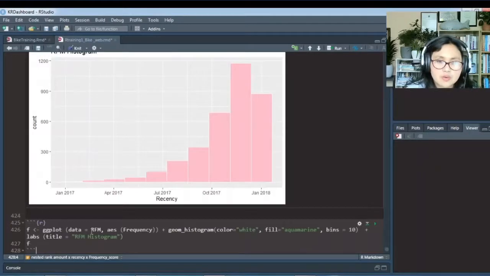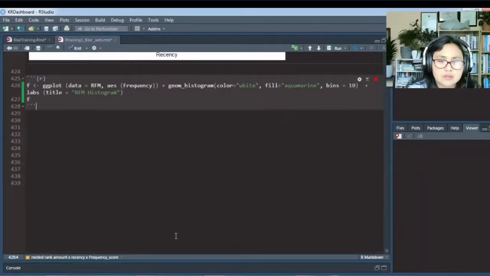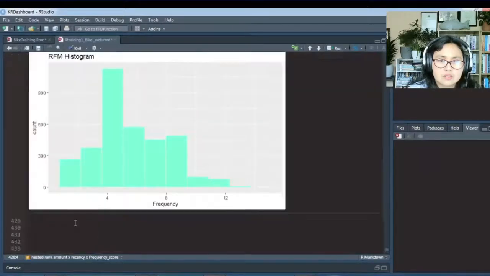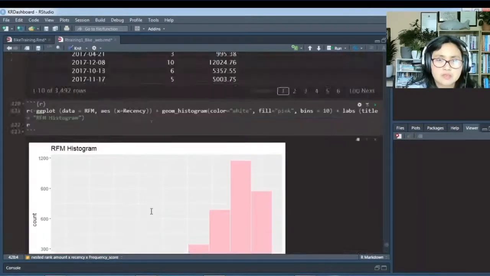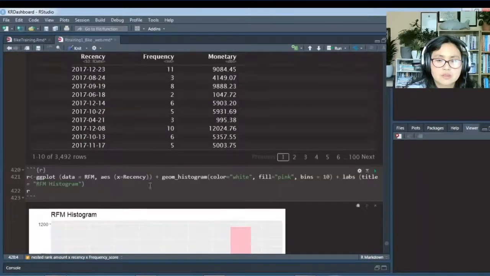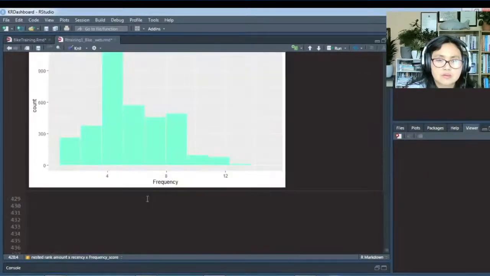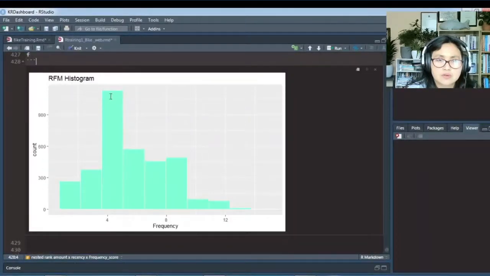The next one I will be doing is the frequency histogram for the frequency. So as you can see, this is going like that. The X is the frequency. I remember that one here. This one. So if you are that customer, the lucky shop owner, you are there. You are no good to them.